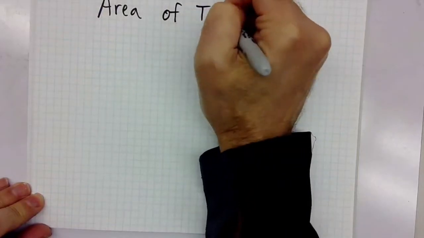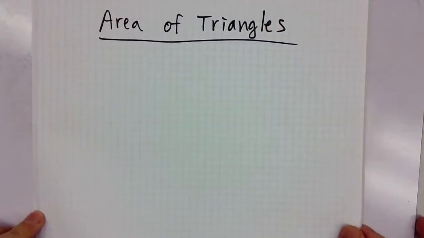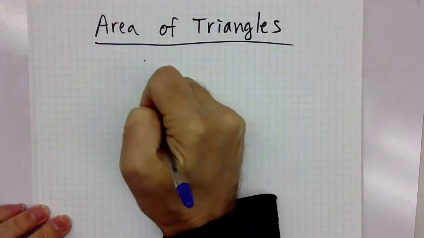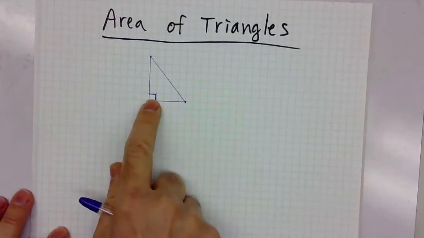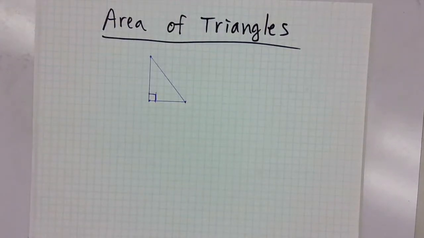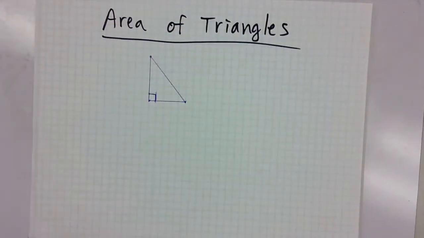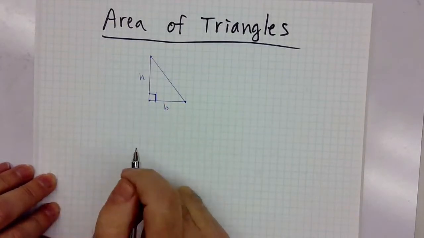Area of triangles. Okay, and I'm going to start out with a right triangle. The reason I'm going to start out with a right triangle is because it's easier to do the right thing. We already have our right angle. We have our perpendicular dimensions, right? Now, which one we call the base, which one we call the height, doesn't matter. I can call this one the height and this one the base. It doesn't matter either mathematically or definitionally. So when I have a right angle, the legs of my right triangle can become my height and my base.